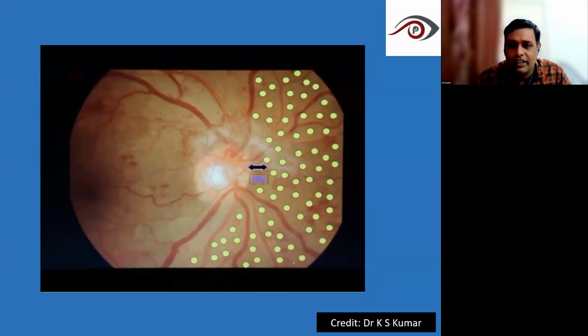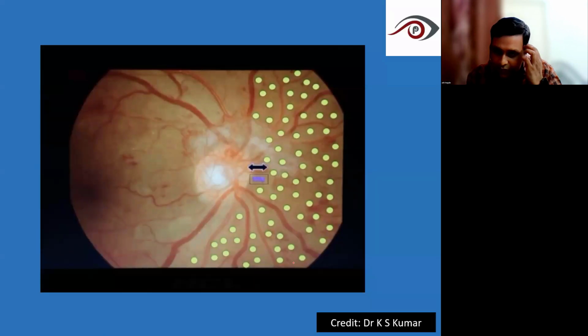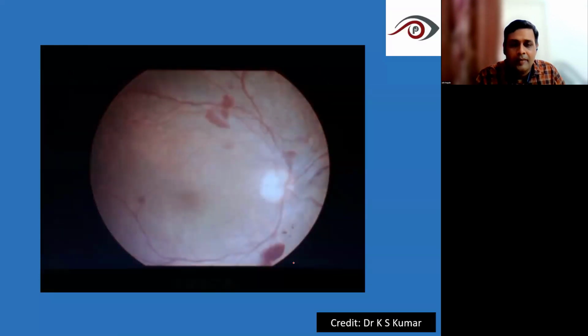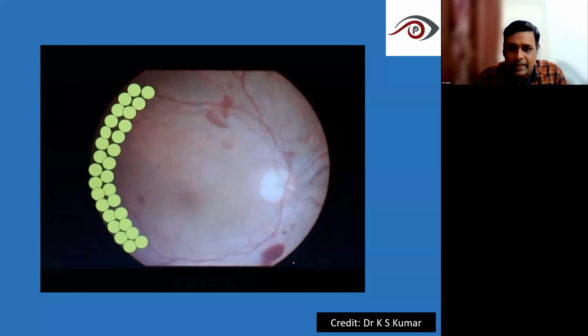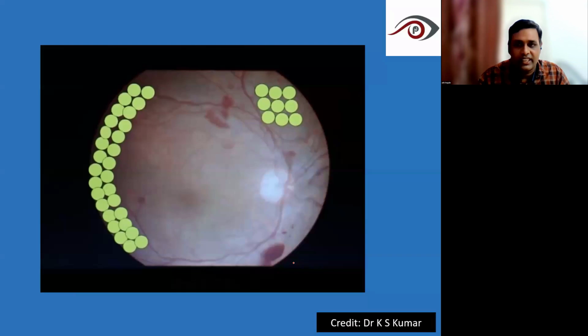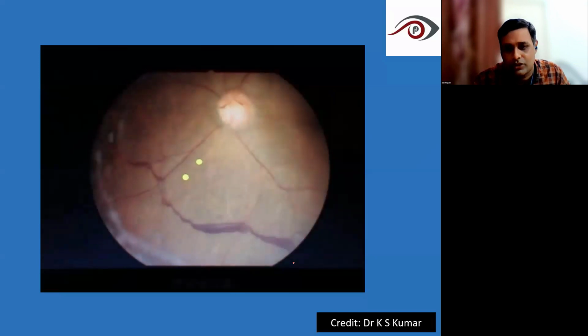It's better to avoid applying the laser directly on the fibrous tissue shown here. We should not do that. We usually keep one disc diameter, 500 microns, away from the optic disc while doing the laser. Some people, while working on the temporal side, mark a boundary that you should not cross, so as not to come towards the fovea. That is usually 2 disc diameters away from the fovea. Then you can do the other areas. Recent techniques like Pascal have multi-spots, and you can use multi-spot techniques also.